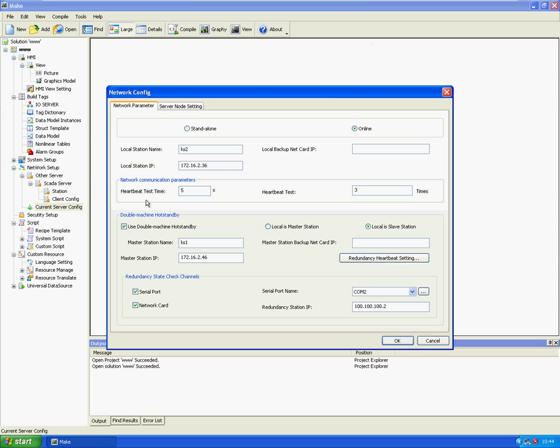When the master network breaks down, the system will switch to the slave network to carry out communication.